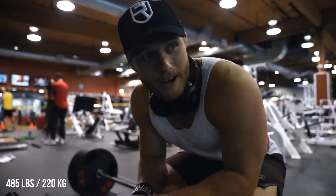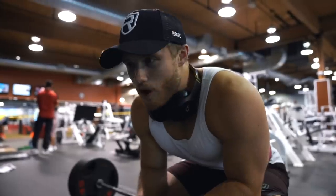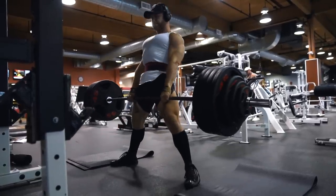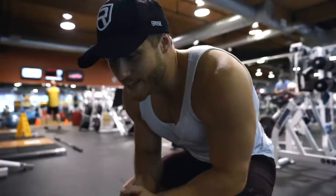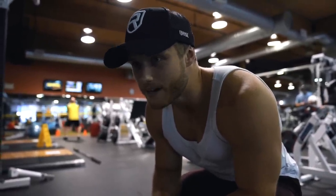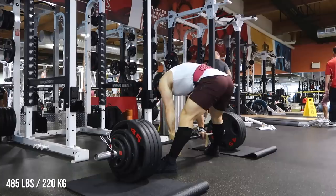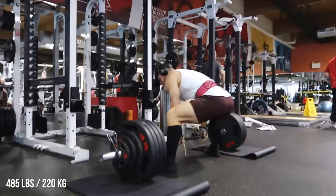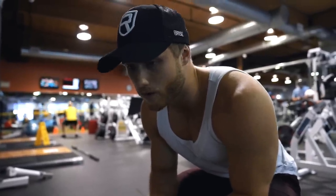That was just 485 — and first of all, that's like a three-year PR for me, so I'm actually really stoked with that. The thing about sumo is it's always slow off the floor whereas conventional is usually a little more snappy off the floor and then slow to uncurl the back at the top. It was slow off the ground but throughout the concentric there was no real sticking point. I've decided to leave it at 485 — 500 is a milestone I wanted to hit today but ultimately it's an arbitrary number. In a couple of months when I test again I'm very confident I'll be well over 500.